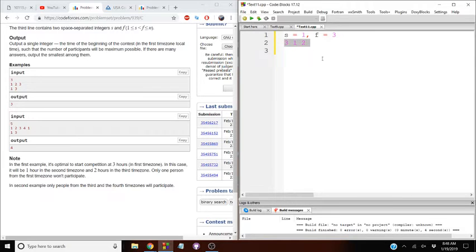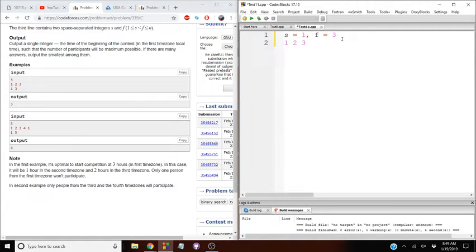okay, let's just first look at this first sample input, right? So let's just say that you set it to 1 hour in the first time zone. Then it'll be 2 hours in the second time zone, and it'll be 3 hours in the third time zone. And this also works. And they put that note just to confuse you a bit. But the idea is that with 1 hour in the first, 2 hours in the second, 3 hours in the third, all of it fits between S and F.